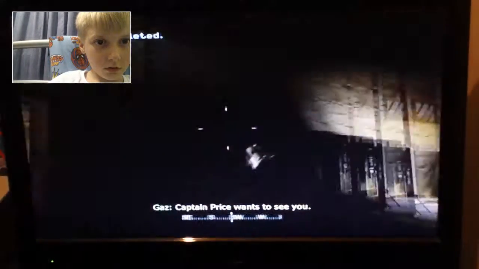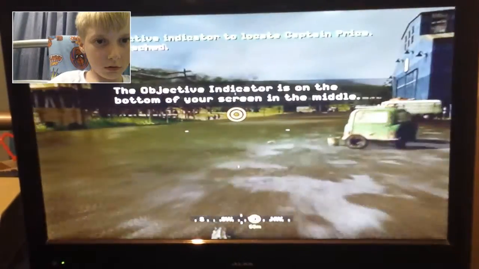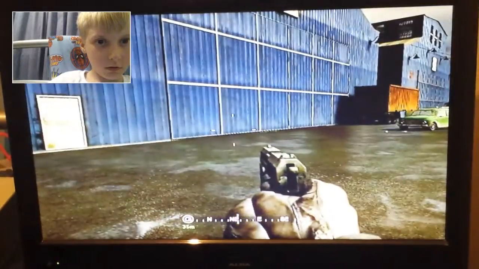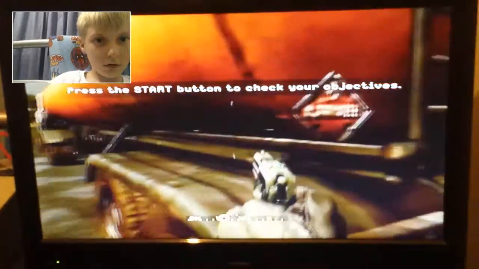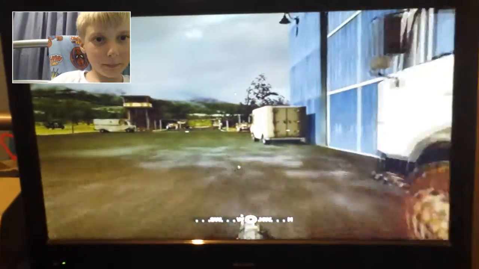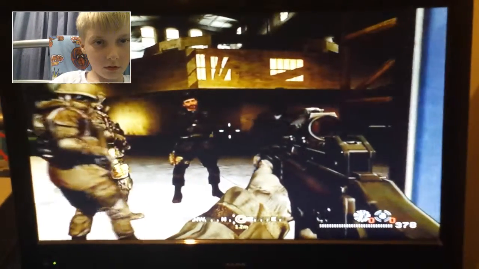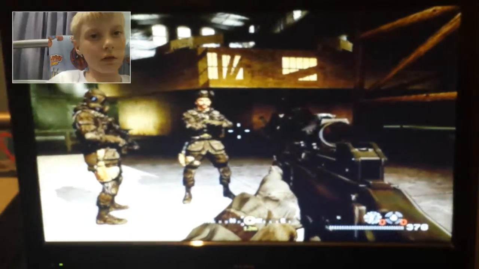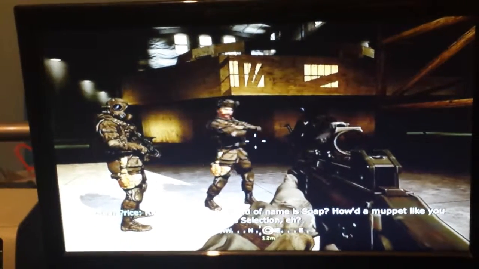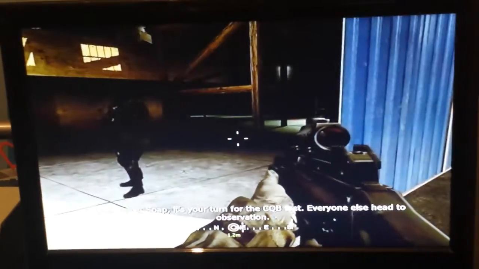Kept Captain Price wants to see you. It's the FNG, sir. Go easy on him, sir. It's his first day. Right. What the hell kind of name is Soapy? How a Muppet like you pass selection. Soapy, it's your turn for the CQB test. Everyone else head to observation.